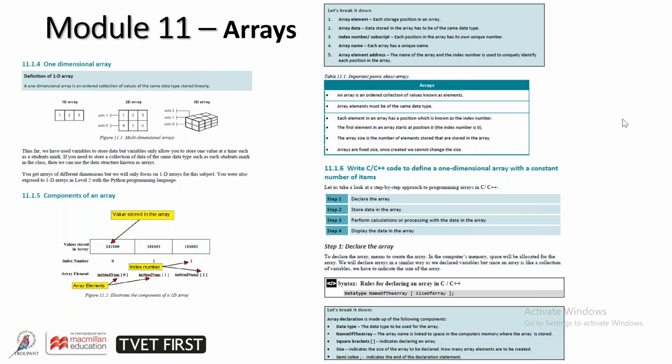So here we use an example of the data. If the data was stored in memory, if you use an array, right, how does data get stored in memory, and the components of the array, such as array elements, the index numbers, what they all mean, right, the actual data itself, how index numbers are from 0 and so forth, and values that are actually going to be stored in memory. And then let's explain and break it down section by section. Okay, and then also really important because it's different now from Python.